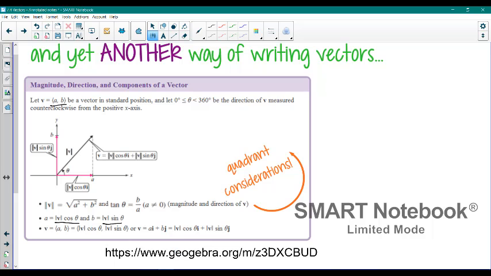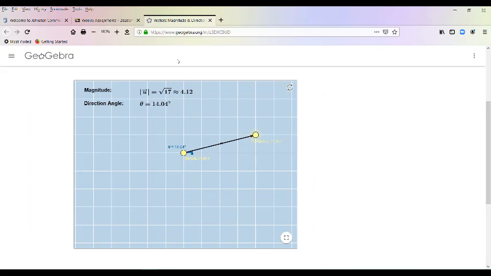This link here to a site called GeoGebra is really, really handy for visualizing some things, and can help us see what we mean by this new way of naming a vector. Its magnitude, if you'll notice, this is a vector that terminates at the point 4, 1. Its magnitude would be square root of 17, or about 4.12. And then its angle from the positive side of the x-axis would be 14 degrees. So that's another way to name the angle for the vector 4, 1.